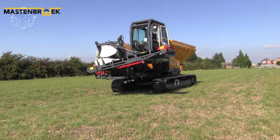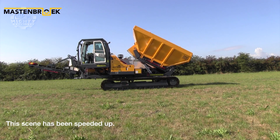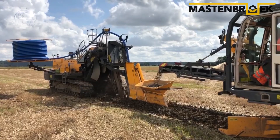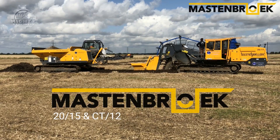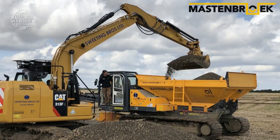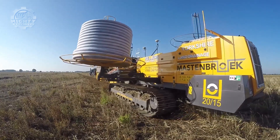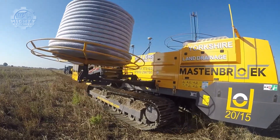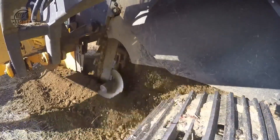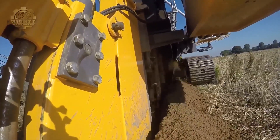When speaking about subsurface irrigation systems, Mastenbroek has developed a unique solution for it. This machine sets a new example for versatility and functionality — it can dig trenches, lay pipes, and fill trenches with gravel all at once. Due to its compact yet smart design, it can give maximum productivity on a variation of soils. Powered by a 320-horsepower Volvo engine with a 450-millimeter wide and 2-meter deep digging chain and an elevating cabin, it is sure to meet all your subsurface irrigation system needs.